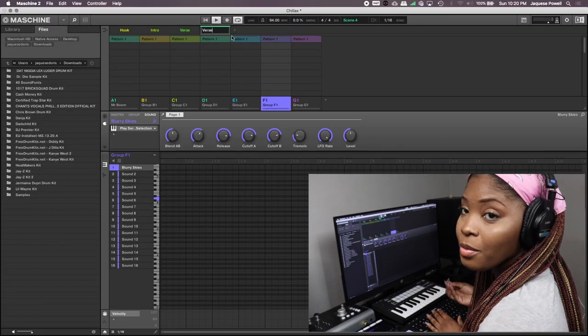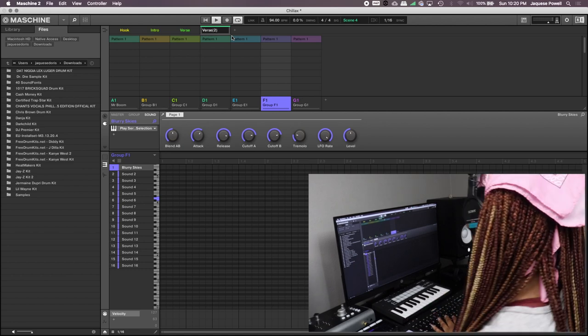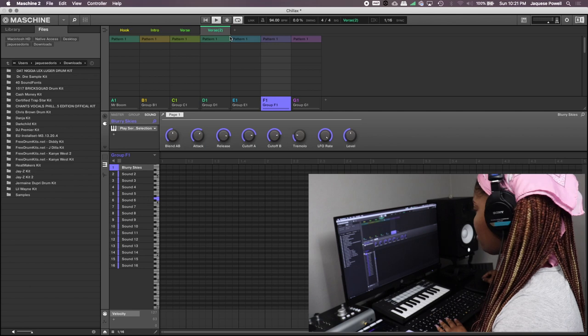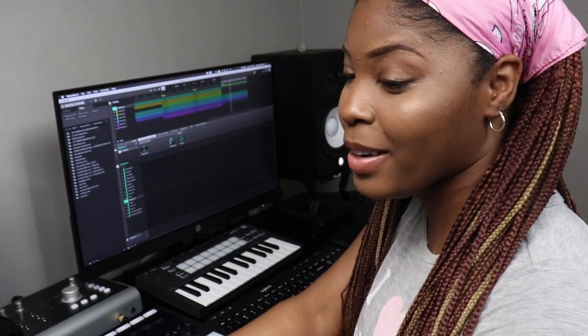Because this is also a verse part, I'm gonna call this verse (2). Now we have 4 parts right now. That's fine. So I'm happy with the way it has been arranged.